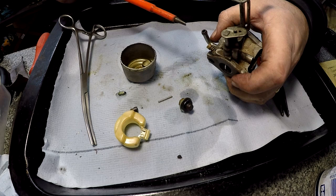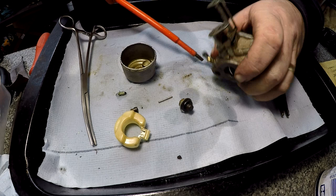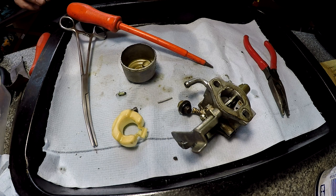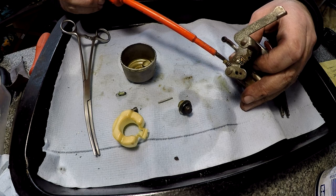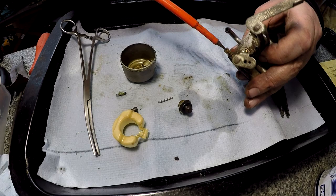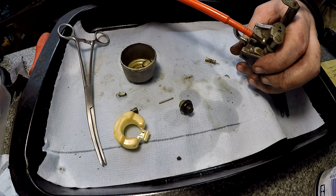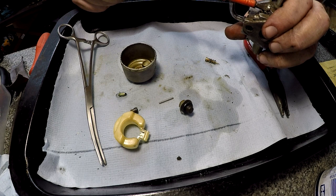I've got a little tiny one here which is your mixture screw. Let's wind that in - it's about a quarter turn. Let me put a quarter turn, one and a half turns. Make a little note of that - one and a half. So that can come out. That one goes screwed all the way in, which is about ten turns. One, two, three, three and a half - I'll leave that one in at three and a half. I can get this jet out if it'll come - yeah it will. Right, that one comes out.